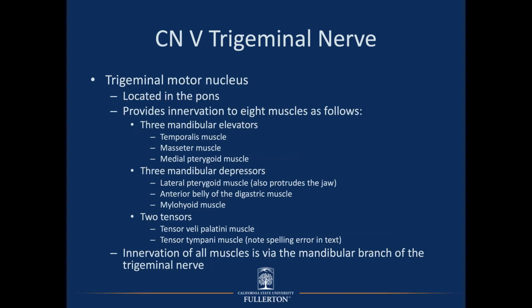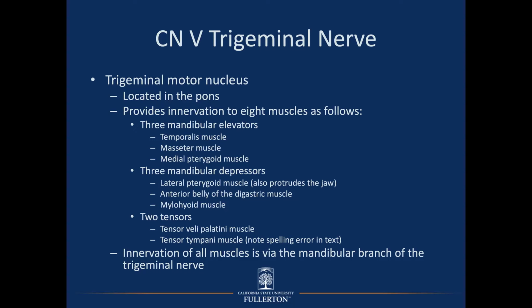Now let's look at the motor part of trigeminal. It does have a motor part, and basically it's for the muscles of mastication. It has a couple little muscles we'll get to at the bottom of the slide that don't have to do with mastication, but as SLPs, we don't test those. So let's look at them. All these motor neurons are carried out with the mandibular division of 5. The ophthalmic division and the maxillary division, they're only sensory. All the motor is contained in 5-3, or I'm calling it 5-3, which is shorthand for the mandibular division of 5.